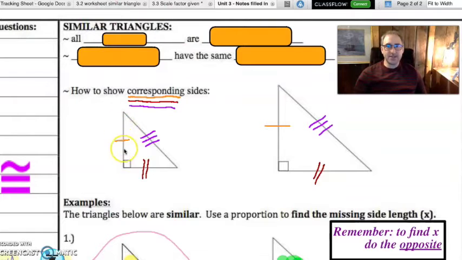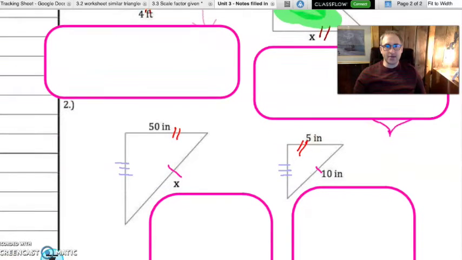So on this first triangle, we said that this side that connects with the right angle was the same or similar length as this side. So we marked those with a little 1 hash mark. The longest side, the hypotenuse across from the right angle, we marked as a 3 because it was the longest side on both. We did that because then when we're given numbers and comparing sides, we know how these triangles may line up.